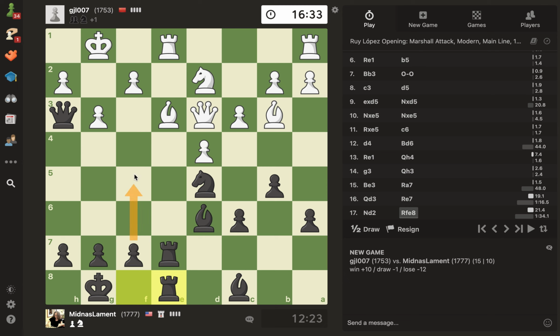I can think about f5, f4. Another plan that I've seen is to push the h-pawn. So h-pawn or f-pawn pushes are going to be something I'm thinking about, and also sneaking the bishop in. But the knight on f3, let's see, I could attack the knight on f3. It doesn't seem like that's very threatening, but with the bishop being pinned, maybe it is.